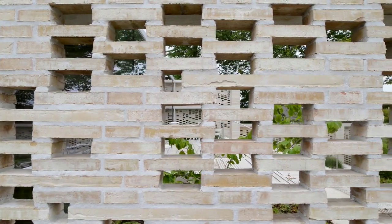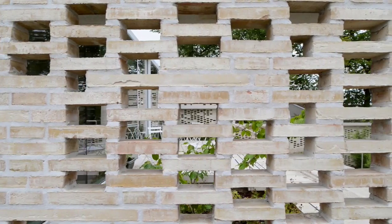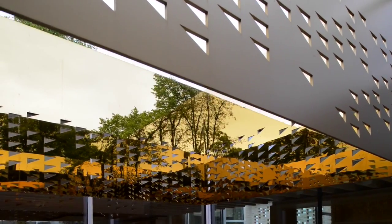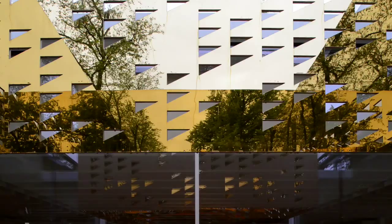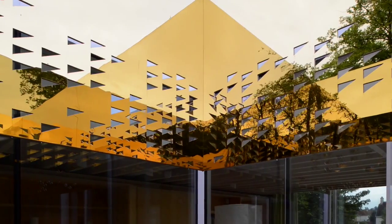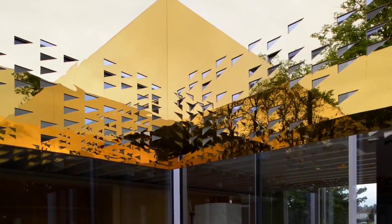We did work with Jonathan Spears at the very beginning of the project, and Spears and Major, and we looked at the idea of the long plan and how you could bring light through the space. If you look from one end to the other, you might not get light coming right into the plan unless it had something to hit. So we looked at these golden boxes that would hover over the central courts and help pull light down into the plan and then disperse it naturally.